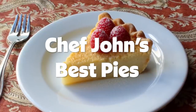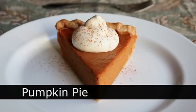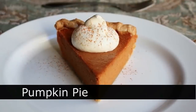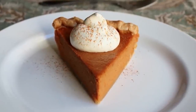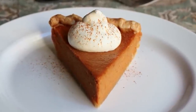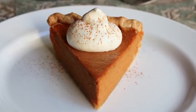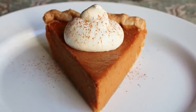Hello, this is Chef John from foodwishes.com with Classic Pecan Pie. That's right, I'm finally making public the secret Food Wishes version for this iconic Thanksgiving dessert. And no matter how dry your turkey is or how lumpy your gravy, if you put this out for dessert, all will be forgiven. Not forgotten, right? We are talking about family, but it will be forgiven. So let me show you how to do this.